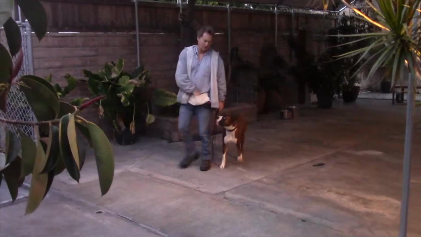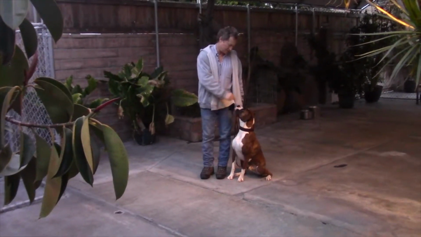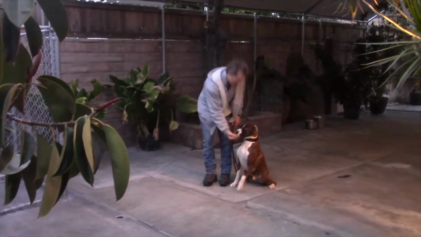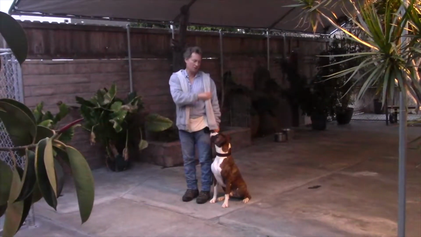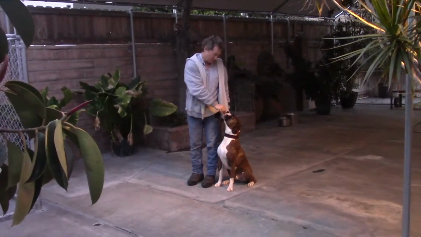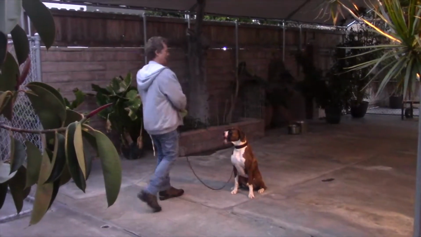Okay. Sit. Eye contact. Good. Reward him straight down. Eye contact. Not like this, but straight down. You don't have to bend over or do this. None of that. He'll look your way. Just do this. Good. He's literally staring at me as he gets the treats. Really important to do it that way.